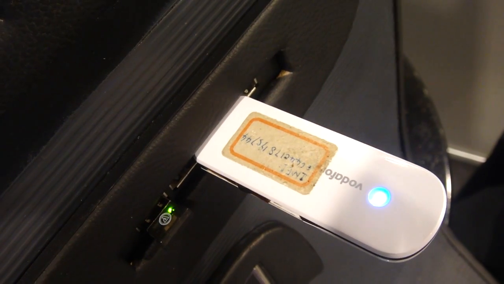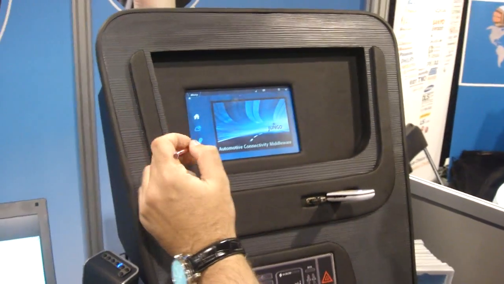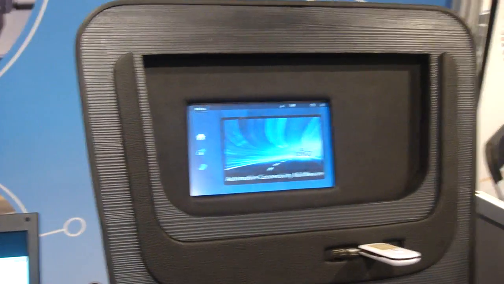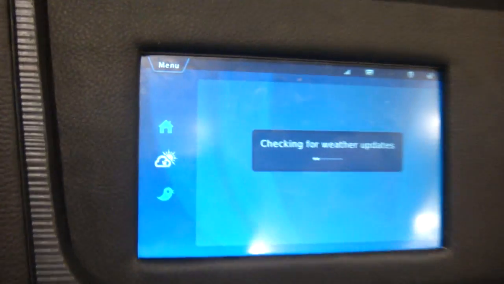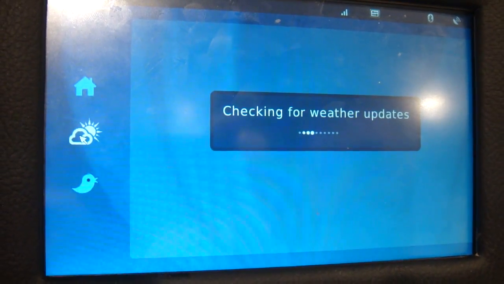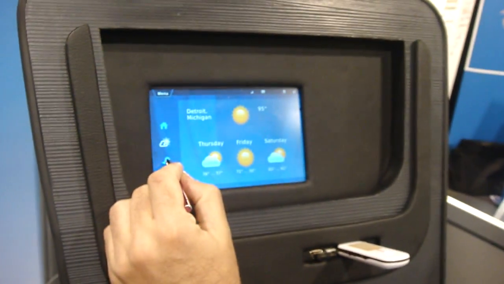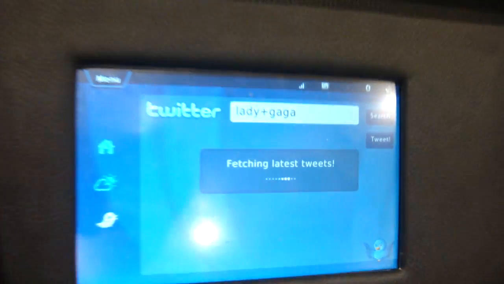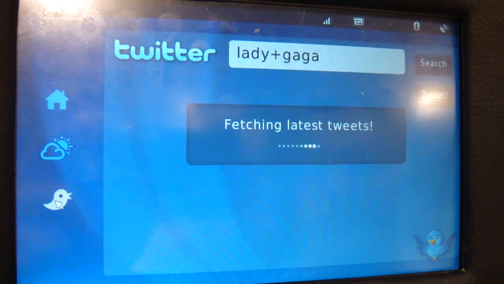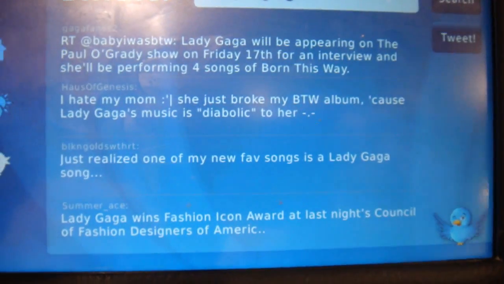Once it is up, the infotainment system has the ability to interface with 3G capability. Here we are demonstrating just some of the use cases, like checking a weather update using a 3G connection. This weather is configured for the existing show in Detroit, Michigan, for the telematics update. I can also go and enjoy a live tweet. The Twitter here is configured to search Lady Gaga tweets. These tweets are the recent updates. And this is basically a demonstration of the 3G connection.